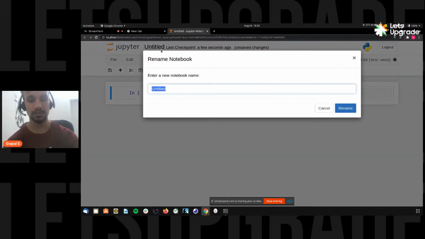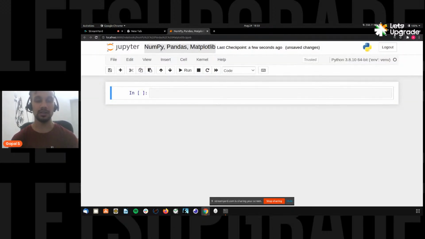Let me just name it Pandas and Matplotlib. This is not a total NumPy tutorial, Pandas tutorial, or Matplotlib tutorial. It is more oriented towards the use cases where exactly you can use NumPy, and where exactly you can use Pandas and Matplotlib respectively.